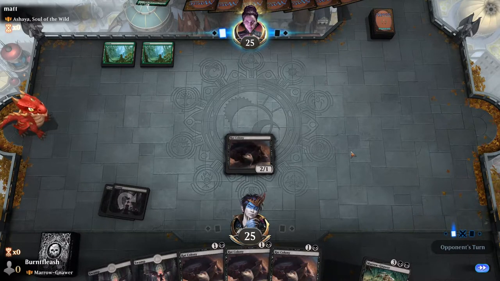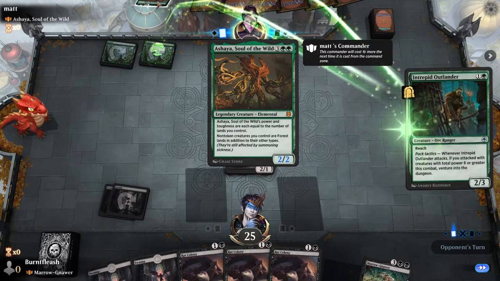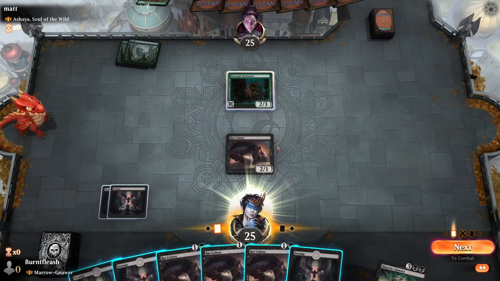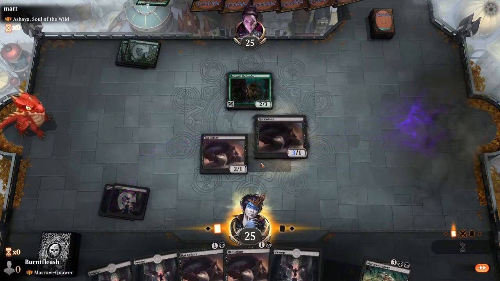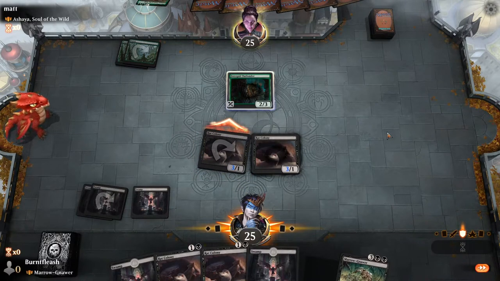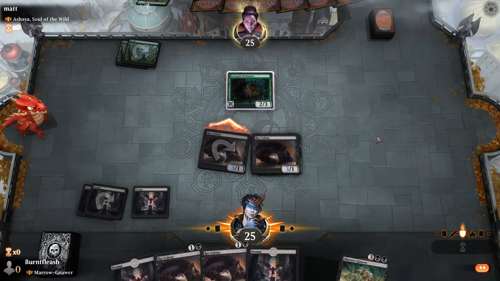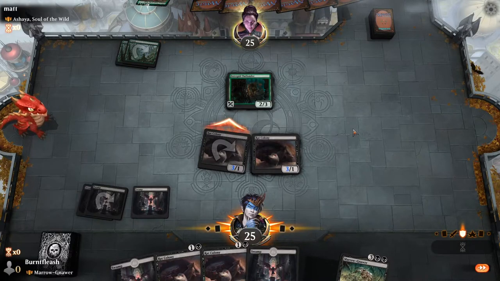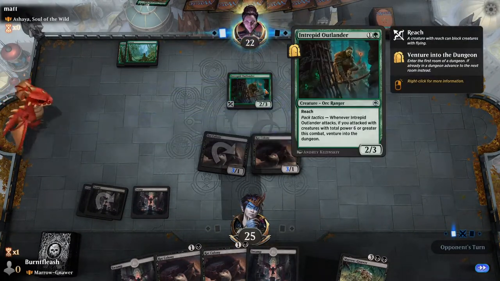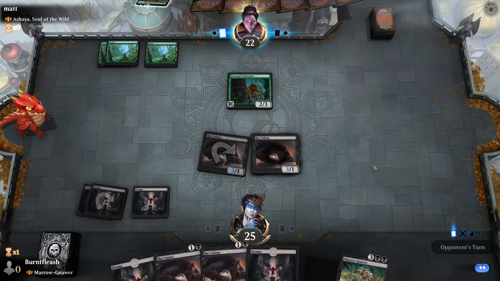He's green, so okay, he's going to bring something out. What's this guy do? Oh, yeah, that's a pretty big, powerful dude. And that's pretty good, too. Let's see if it'll attack. Yeah, we'll attack. You want to block? This is the best part about this. I don't care if he blocks or not. It'll kill that creature. Attacks, total of 6 power, and venture into the dungeon.